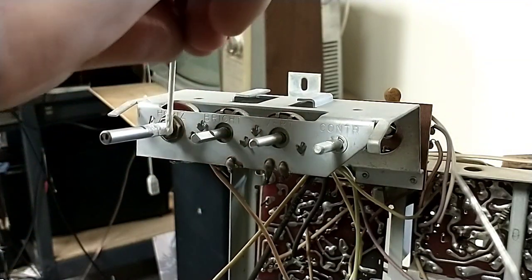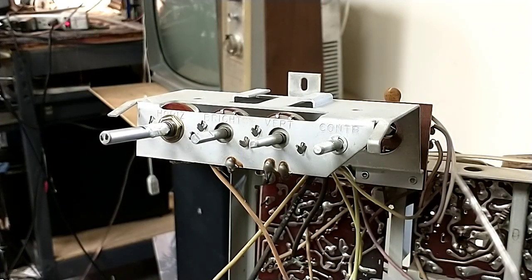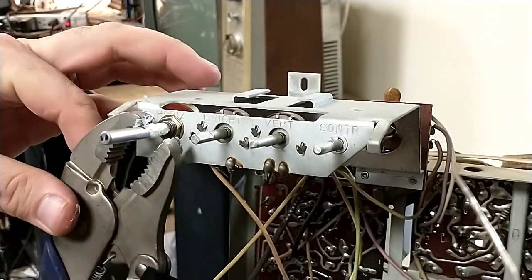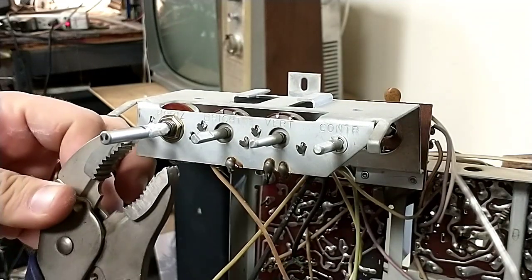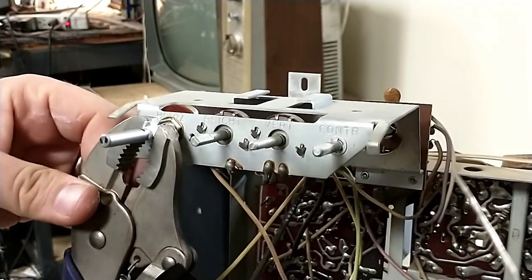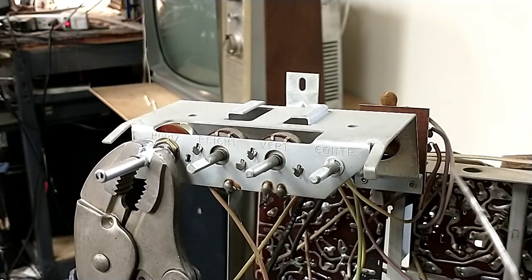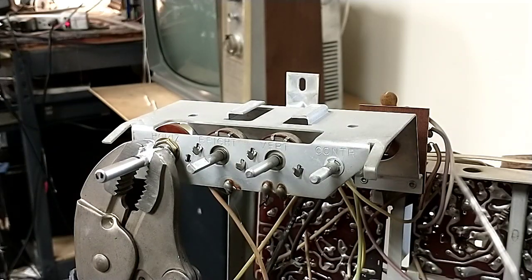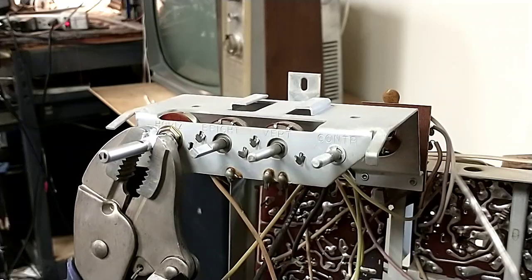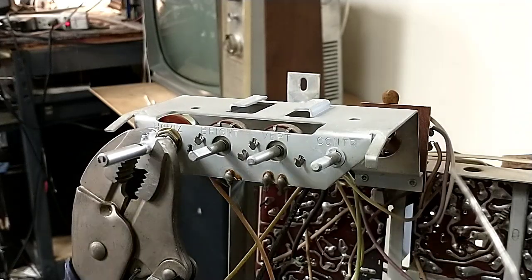So I'm just going to slather this guy up and then slather my vice grips up. And then let's just apply enough here. It's just going to hang loose there. Just like that. Let's put a nice stress on that. Maybe we'll get a box to prop that up here. I've got a cardboard box here that I'm going to prop the vice grips up with. Stick something underneath that, that way we don't have too much going on here.